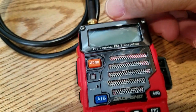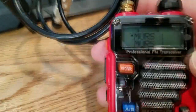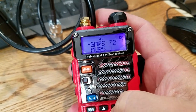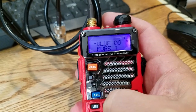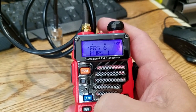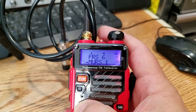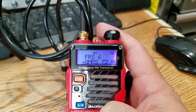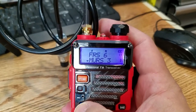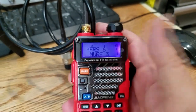Turn the unit off and turn it back on. Now we have MURS one. So now we have that — five, seven, one, two, three, four, five, blue dot, green dot, FRS, seven, eight, nine, ten, one. I hear a lot of the local schools right here. So what you could do is make VFO A your FRS, flip over to the second one and go down to MURS. Now you can just go between whatever family radio service you want. And there you go — it's as easy as that.